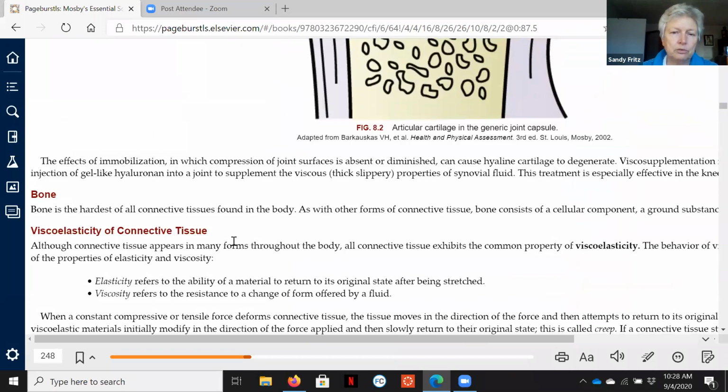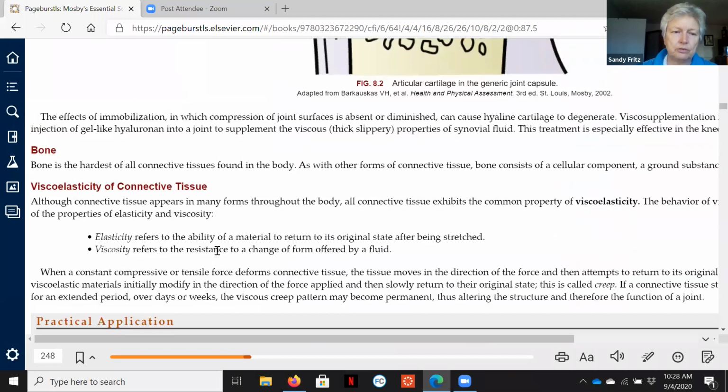So we're also talking about the stiffness here of connective tissues related to the joint, and there needs to be an inherent elasticity. There has to be an inherent level of pliability, but there's also the importance of some stiffness. And this changes based on movement. So think about when you get up in the morning, how stiff you are, and then you move around, and this starts to loosen up. So sometimes people will say motion is lotion.